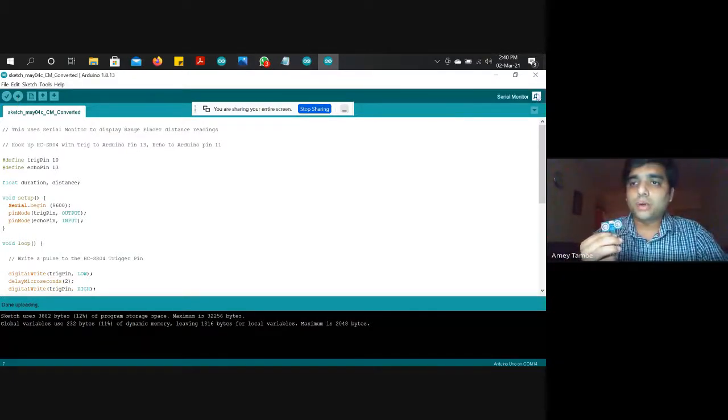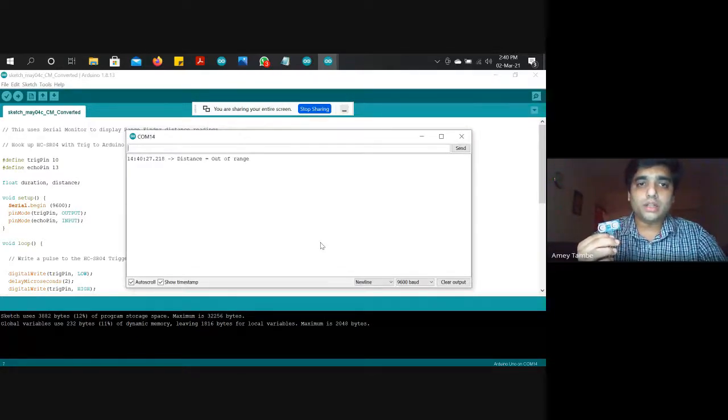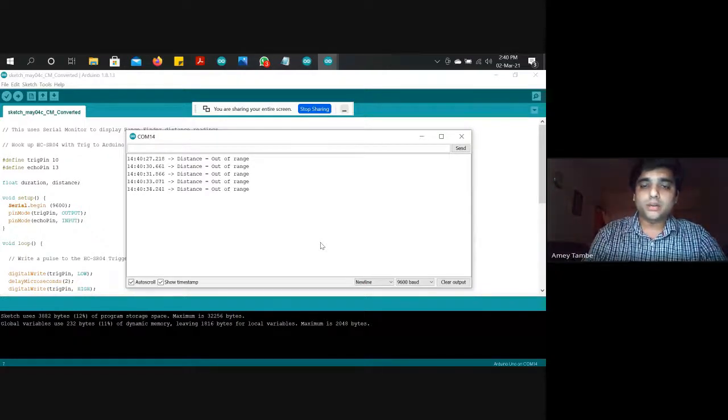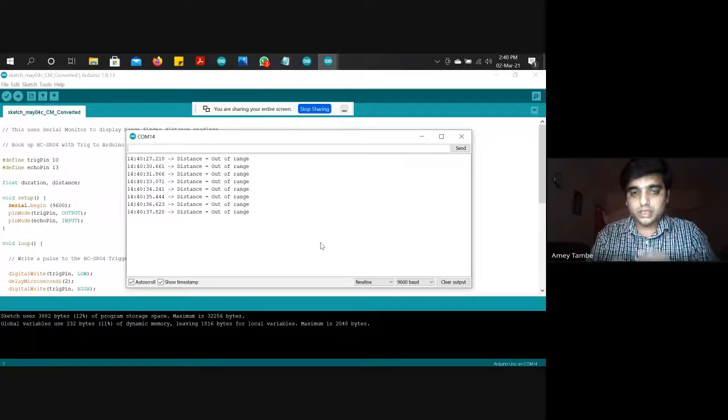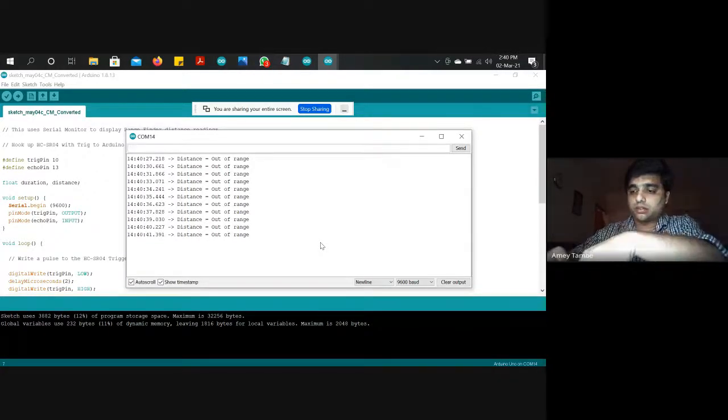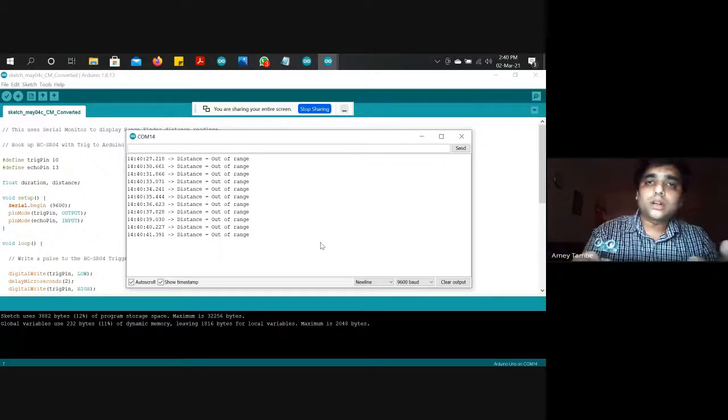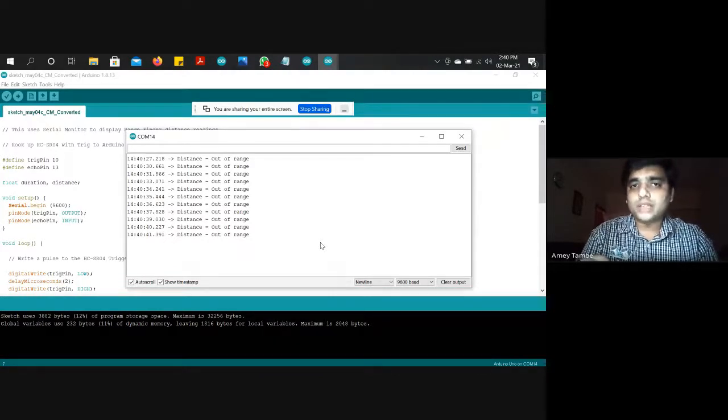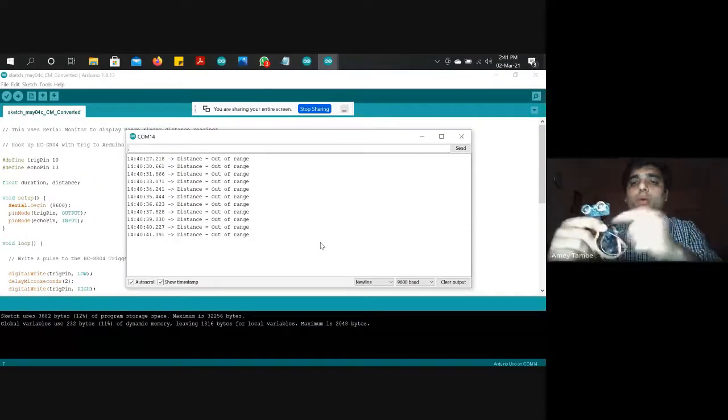Now let's look at the serial monitor for information. On this we are getting distance out of range. Why is distance out of range? Because I have not properly wired this. Also, sometimes ultrasonic sensors are not emitting sound properly, and it can give out of range as a warning, the text that you have stated. So there are two troubleshooting areas where we can improve our performance. The first troubleshooting method is you can restart your development board, like I've done right now, or else you can change the wiring. And of course you need to check your wiring each time, that you have secured it properly on the port.